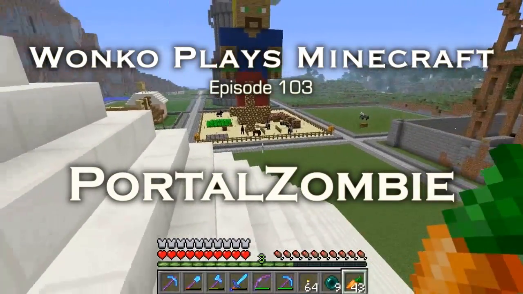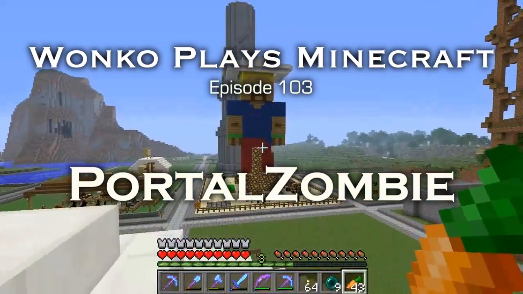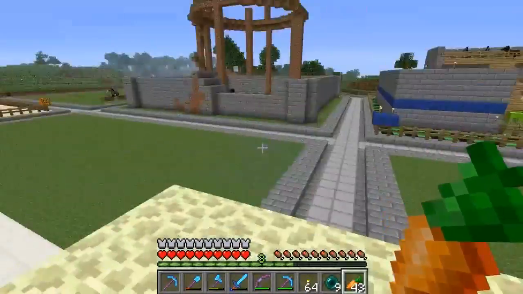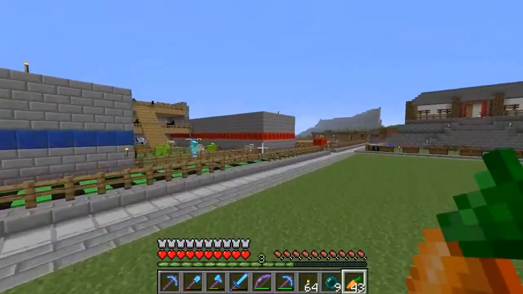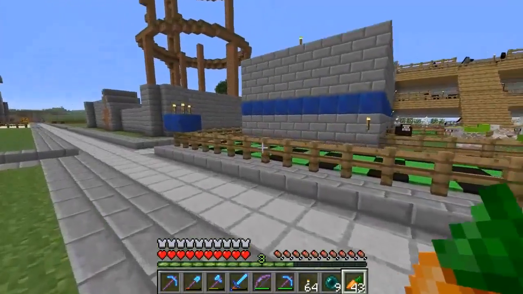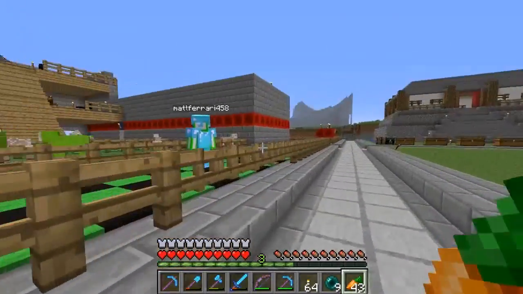Hello everyone, I'm at New Spawn, yes, that's a sombrero, that's part of a prank, and... Actually it's a cowboy hat, but... It's a cowboy hat, okay. Yeah. Hello, it's me, and I'm here with MattFerrari458. Hello.